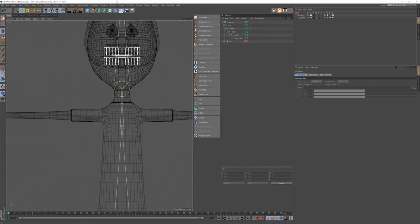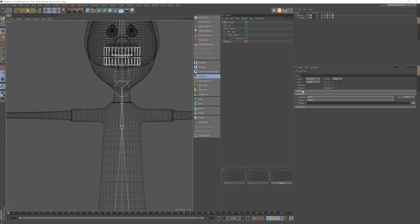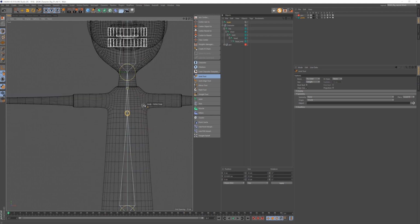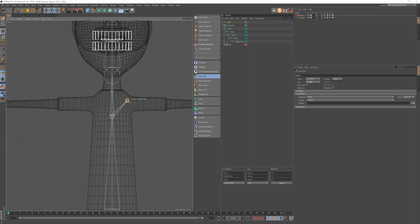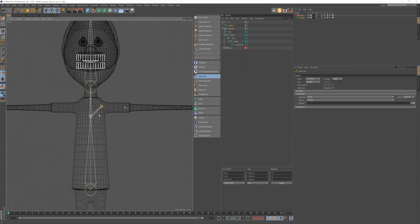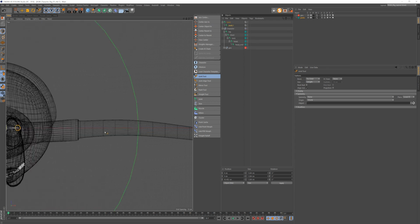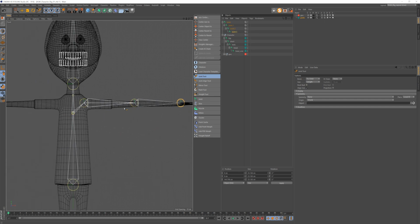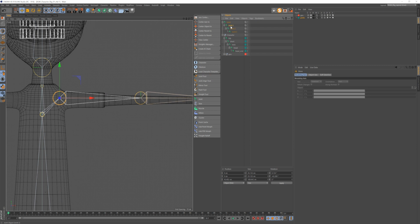Okay, let's carry on and add some more joints here. Let's get rid of the root null here. So deselect that. We'll start from our chest here and snap to that point. This will be our collarbone coming here and our shoulder. Let's go to our top view, down to our elbow, and then to our wrist. And that's as far as I want to go for the time being.